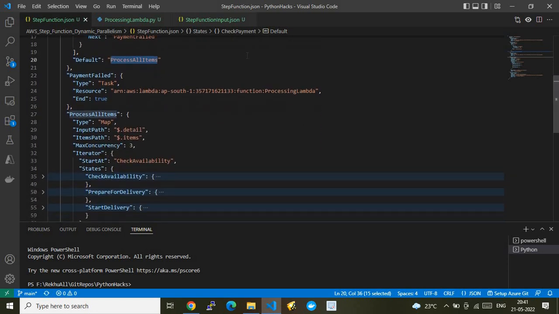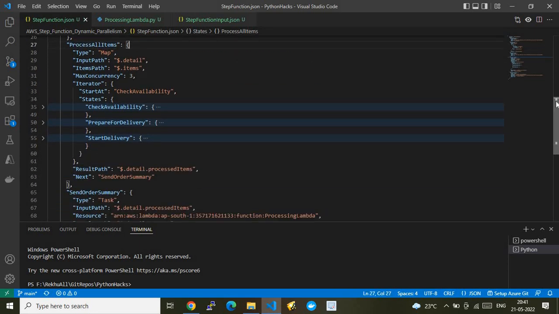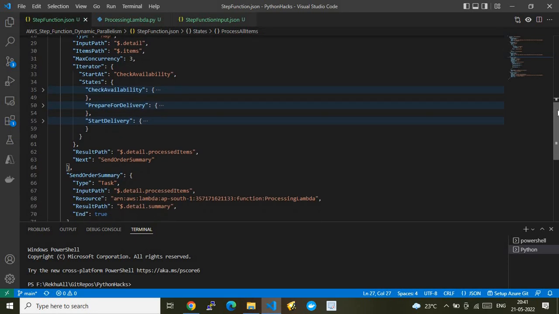Okay, that is where. So again, for failed orders as well, we are running one more task, which is also a Lambda. In the sense, the failed orders will be processed again by another Lambda. So that is how the orchestration is going on. And the next state is the thing I'd like to show you in this video. This is a very important part of this definition, of this demo.